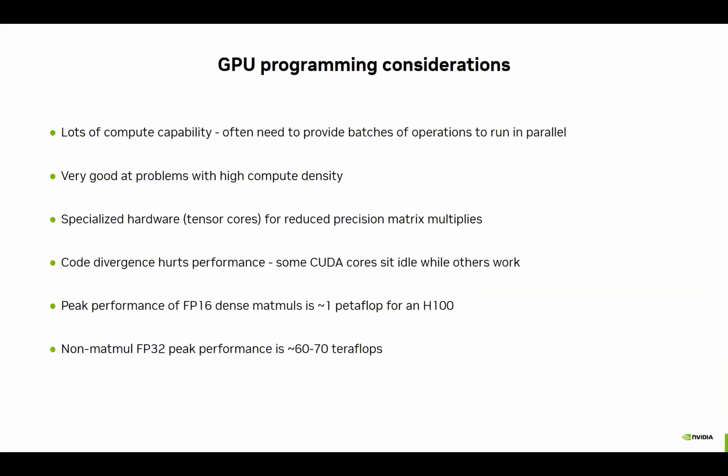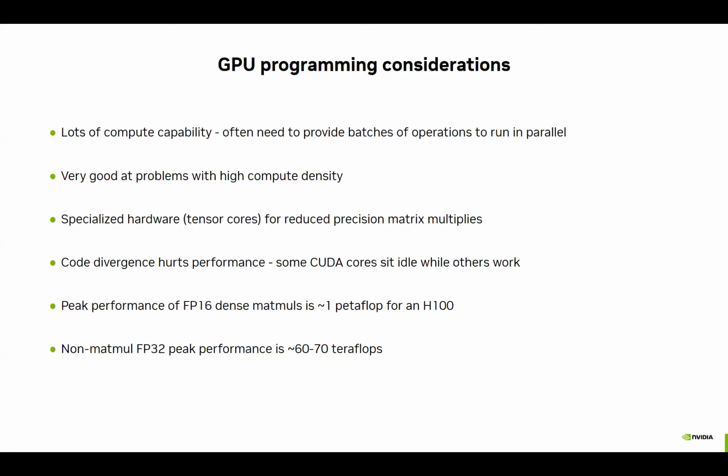So the hardware that we work on has a lot of parallel compute capability, which, as I said, means we need to run things in batch. If you try to process a molecule for something like fingerprints one at a time, you won't see any speedup over CPUs. You need to be doing a bunch of them at a time, transferring that data to the GPU, doing the compute, and sometimes transferring it back.